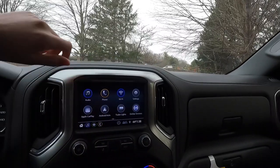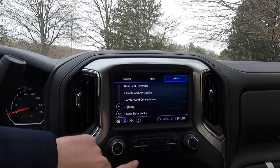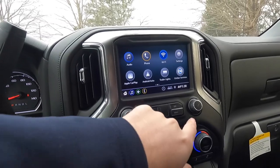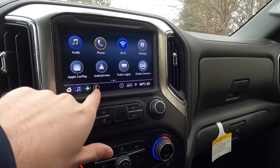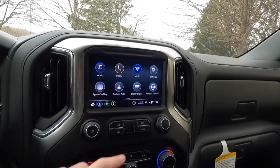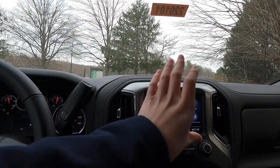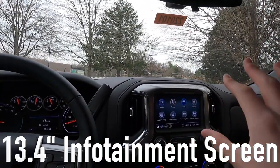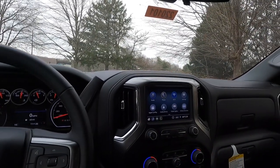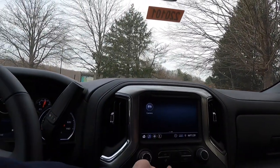This truck has Wi-Fi connectivity. The infotainment has different settings menus including app settings and vehicle settings. A physical home button on the steering wheel brings you back to the home screen, which shows a clock and ambient temperature. The 8-inch screen works great — for the updated non-LTD 2022 models you get a larger 13 or 14-inch screen, but this 8-inch screen does the job just fine.